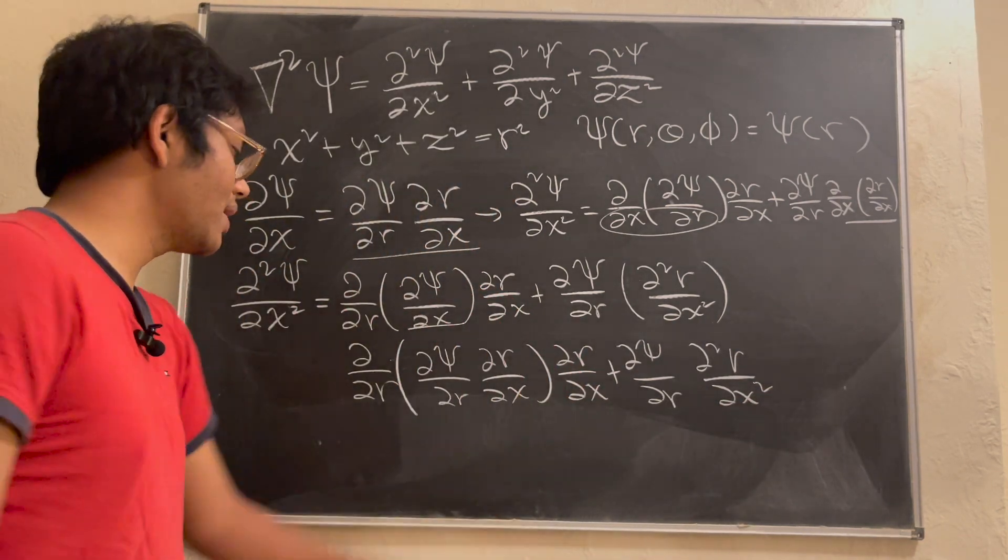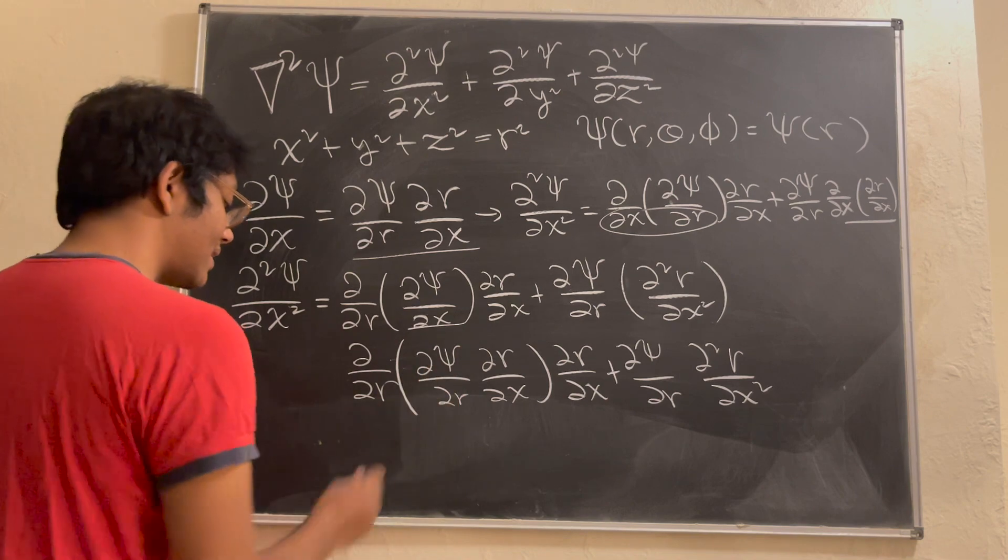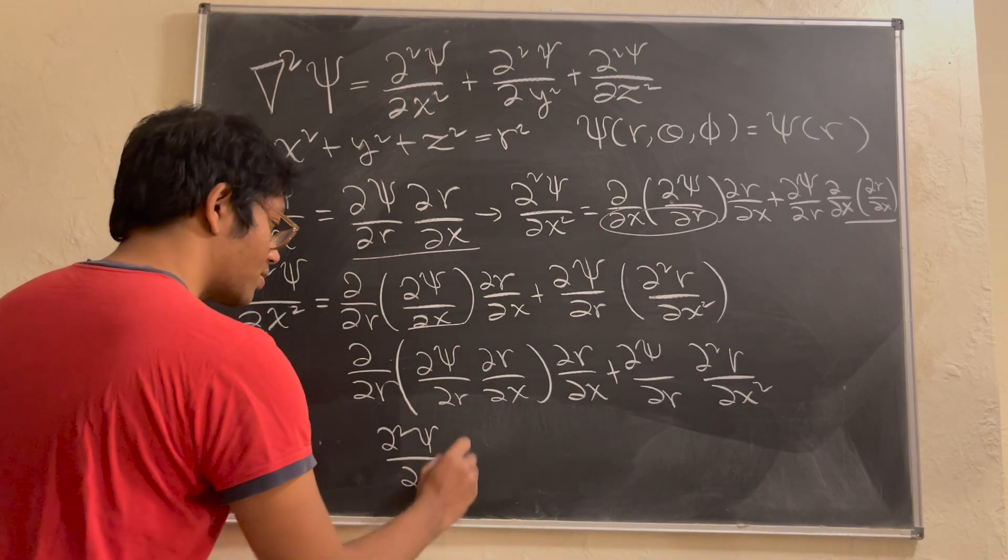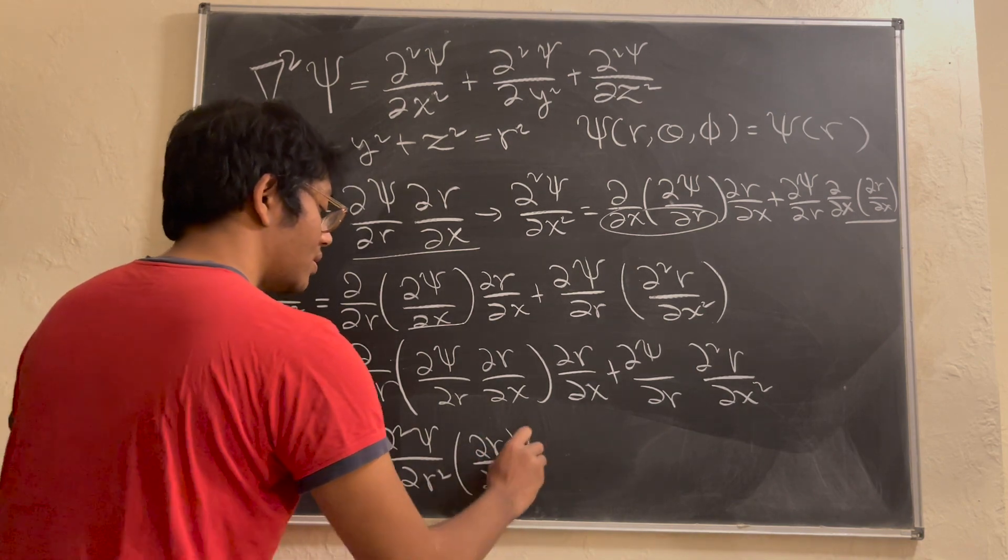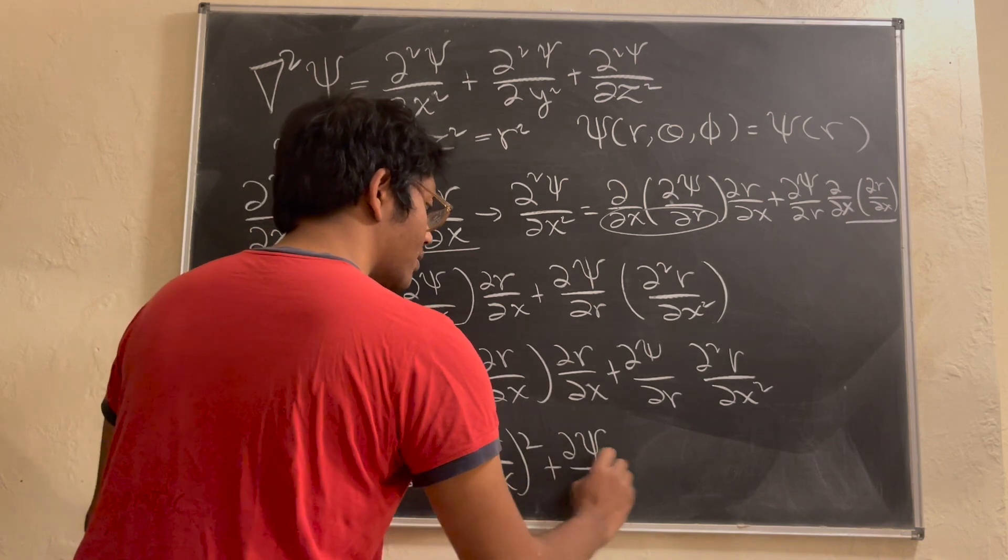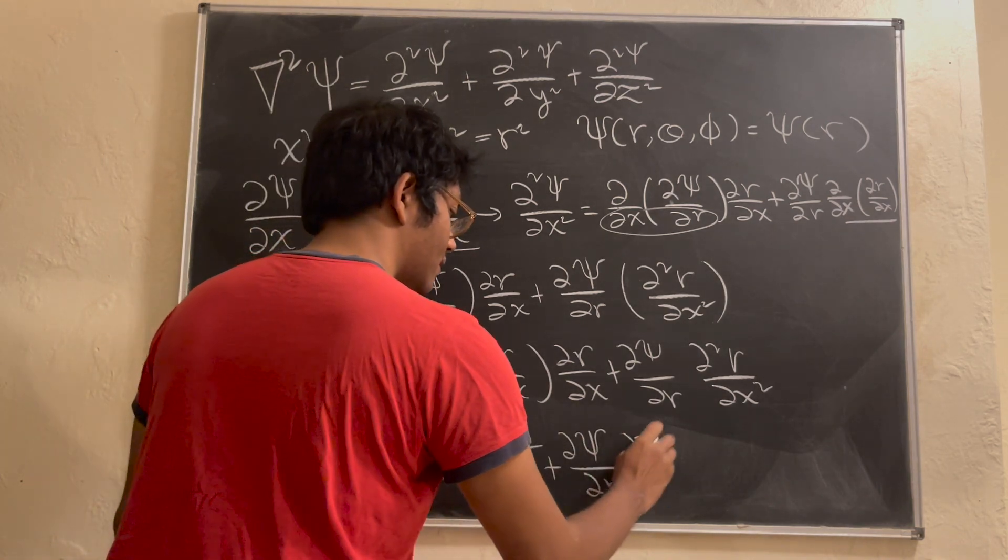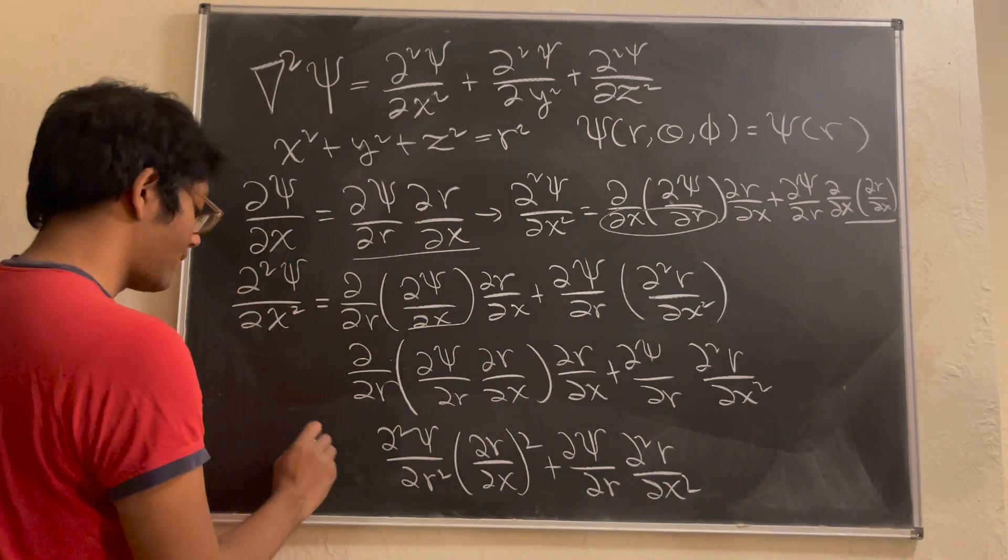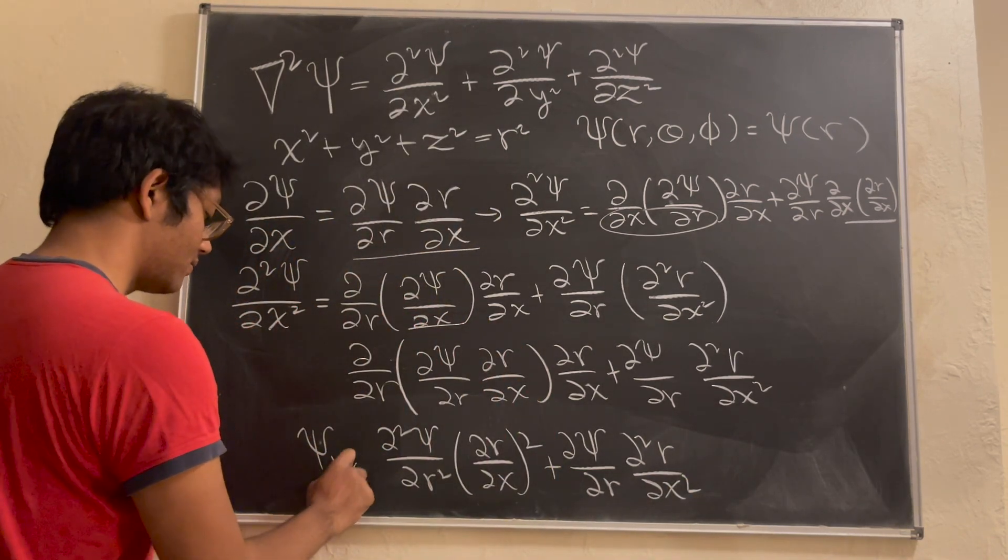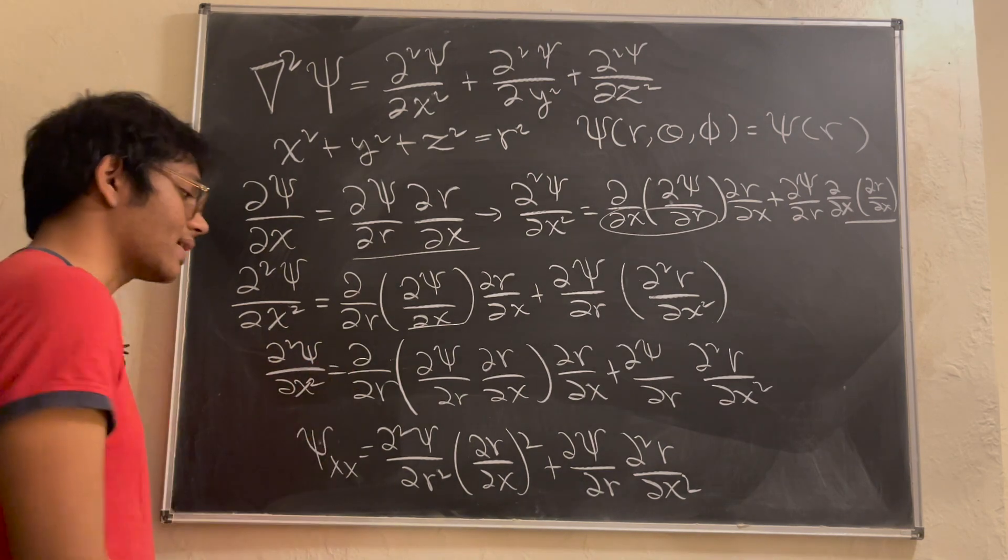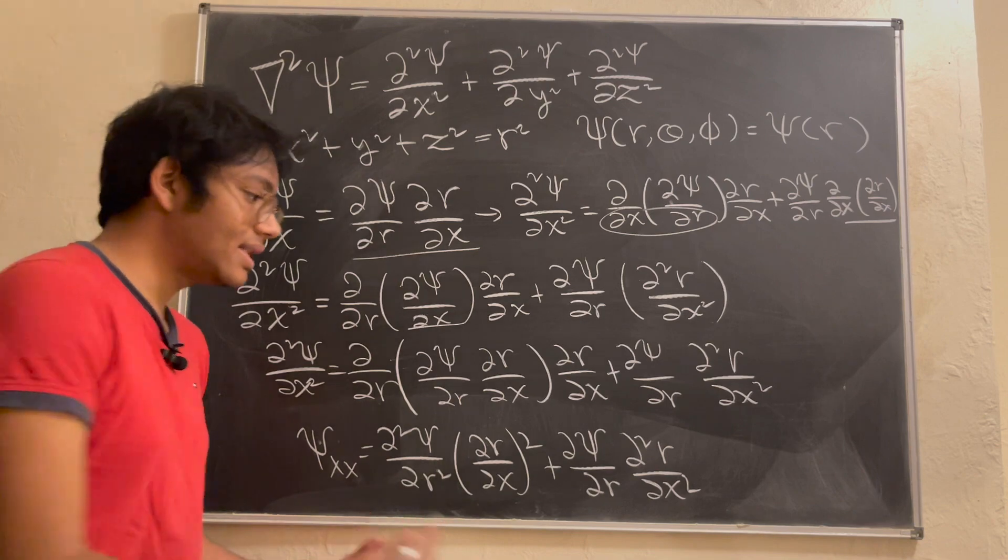Now, check it out. These two guys squared up. These two guys, that's a second-order partial derivative. So I'm going to have partial squared psi partial R squared times partial R partial X whole squared, which is not the same as the second partial derivative, second-order partial derivative. And so we're left with this. Now that we have the second partial derivative with respect to space, all we have to do is find out what R sub X and R sub XX is and plug them in into this partial derivative. Let's do this now.